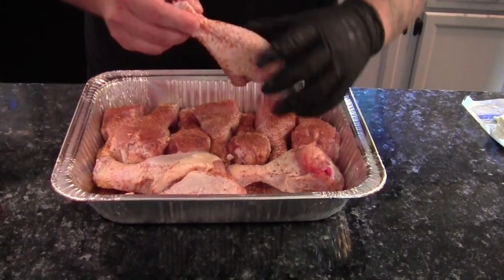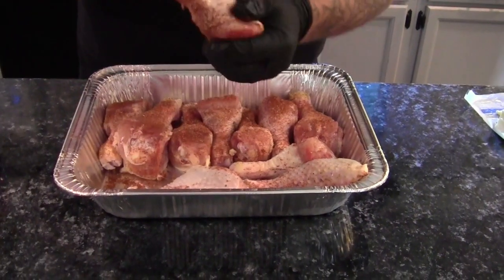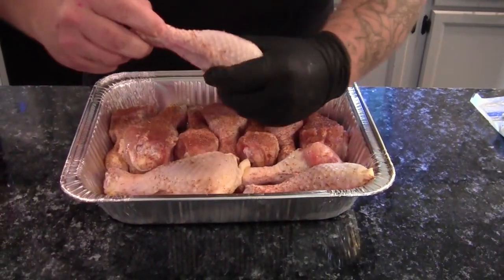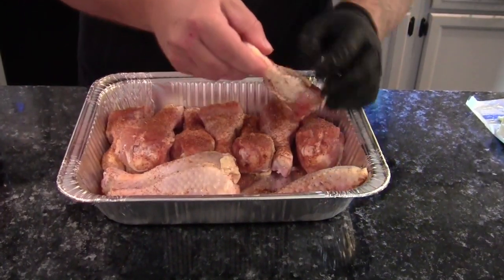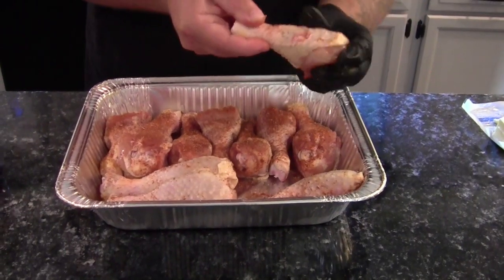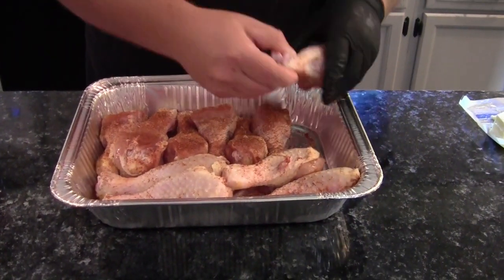Sometimes you want to come in there and pull that skin up. If you touch the raw chicken with your hand, make sure you take a break and wash it. It doesn't have to be perfect. These aren't for our competition. These are just to eat.